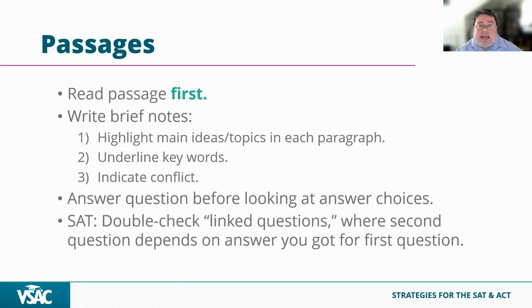So do something like that, and then read the question stem, try to predict your best answer, look back to the passage if you have to, and then go ahead and answer them. SAT also has double linked questions, and I encourage students on the SAT, or at least I did. I should probably take this out now, because they're going to be in the computer adaptive model. You can't go backwards. So you have to actually answer the question and then say where you got that from. Used to be take a look through the passage, find those questions, because then as you're going through the passage, you're going to need to look at the specific question, and it's a little easier.